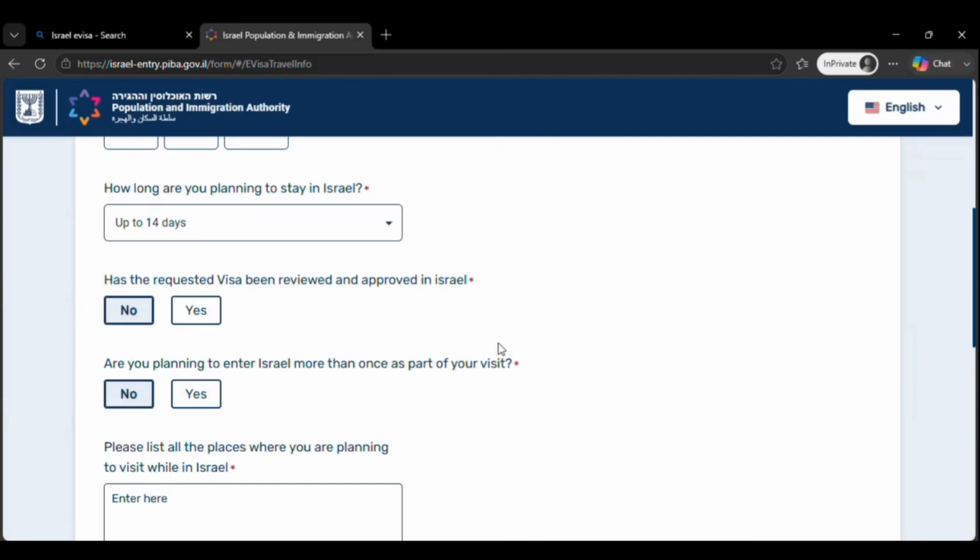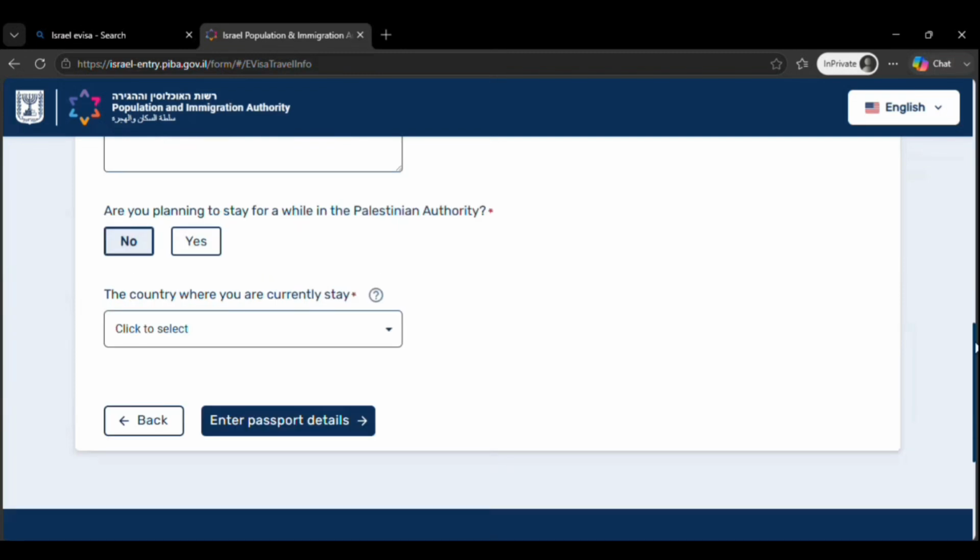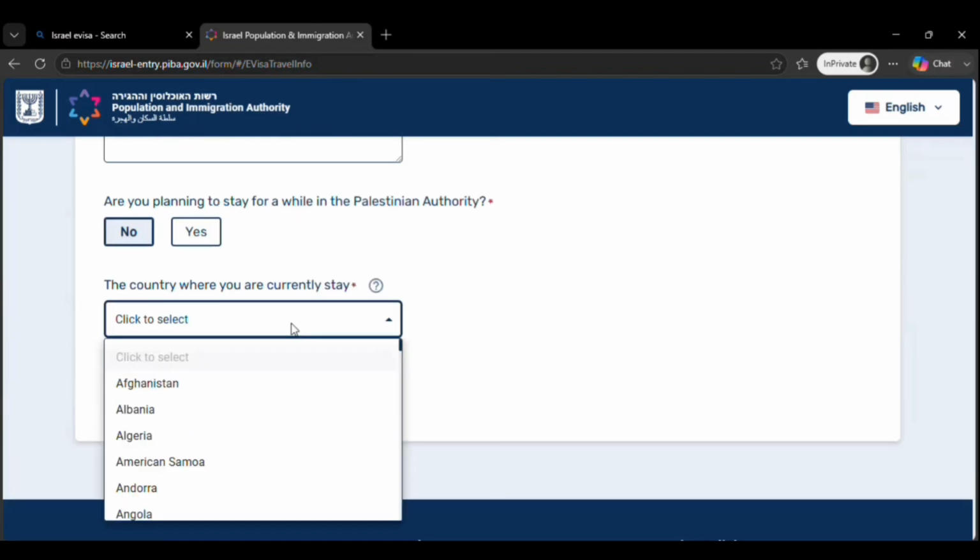I select no. All the places that you're going to visit in Israel. Of course if you're a valid tourist, you know this. I want to stay for a while in the Palestinian Authority. I select no. But again, do it as per your own case. The country where you are currently staying, let's say India.